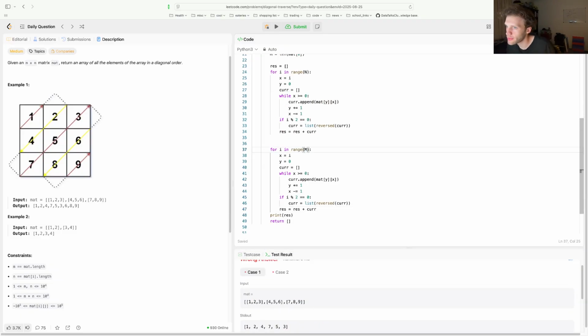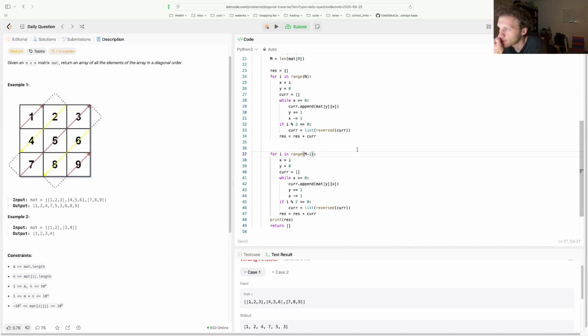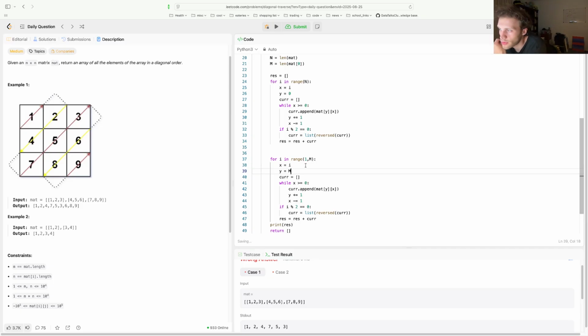So now we're going to do m. We're going to do m minus 1 because we're not going to include the middle. We're only going to have 2. X is going to be set to... Actually, we're going to start it at 1. Yeah. Instead of minusing m by 1, because we'll start here. And then y will be set to m. Or x. Or, yeah. It always will be set to the edge, minus 1. And then we just go back.